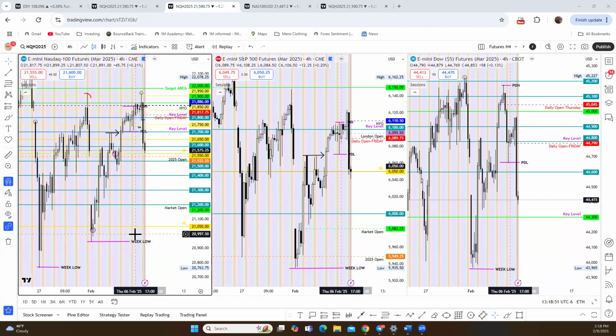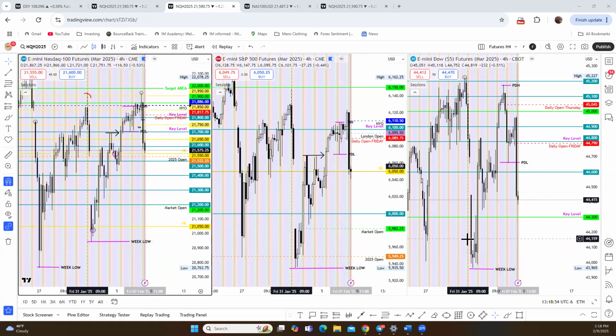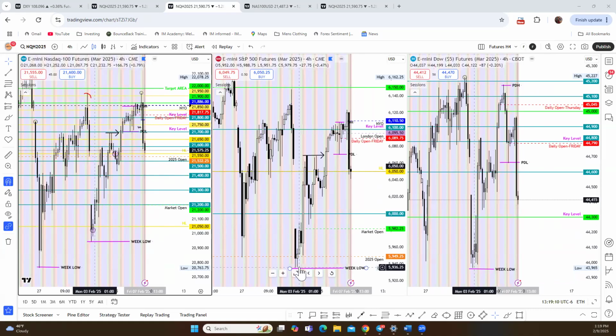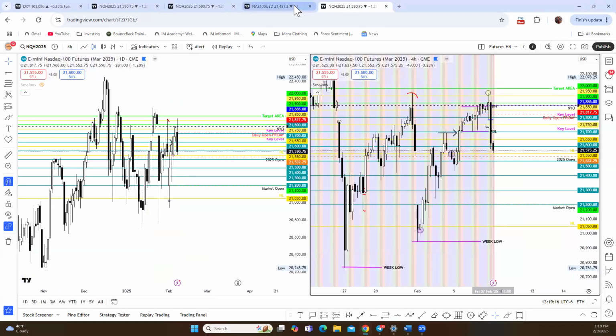Okay, so as you can see, these markets move very similar, in a similar fashion, when it comes to people getting in. Now, you're going to look for specific divergences and different things, which I'm not going to go over today. Just want to keep it very basic and easy on the structure. So you can see the week low from last week, we were bullish for the week. Then when we drop down to a 1 hour and 15, which I'm going to pull over here really quick.